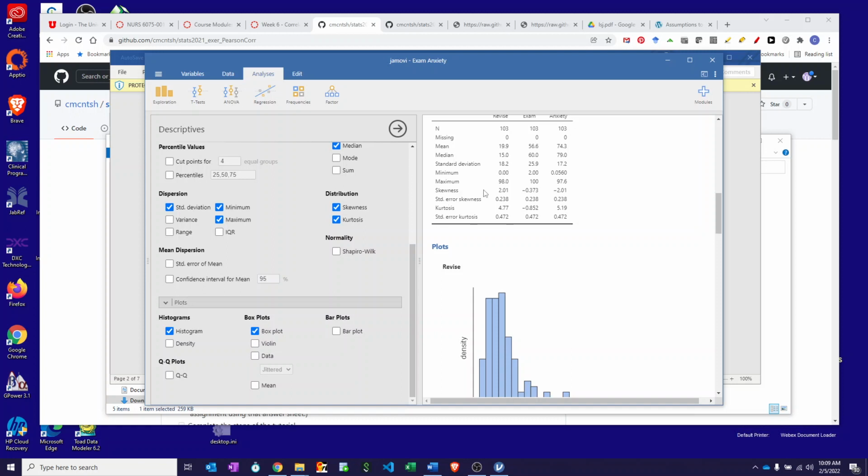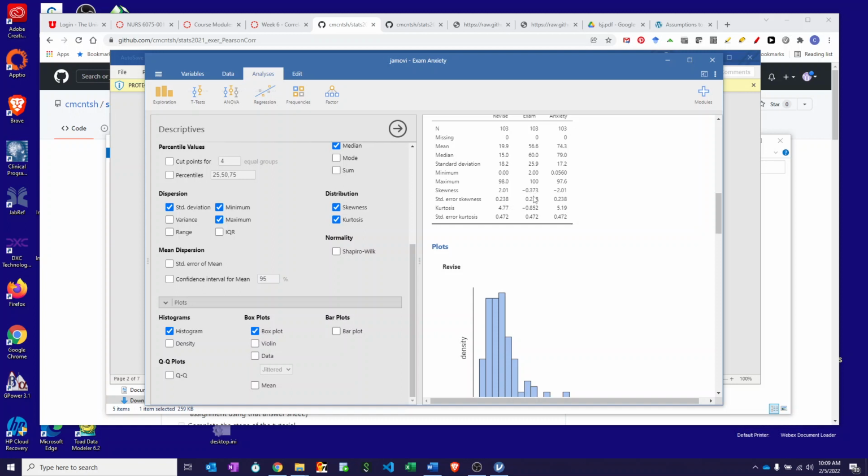And if we're looking at skewness and kurtosis, remember we can look at our skewness divided by the standard error of skewness, and if it's greater than 2, then that's going to be skewed data, and that's definitely larger than 2. And it's positive, so it's going to be skewed in the positive direction or to the right.